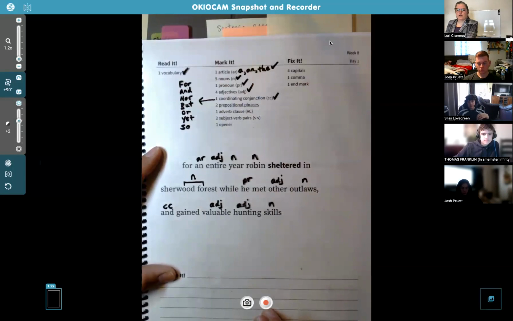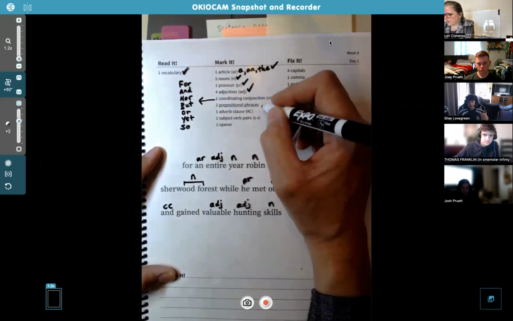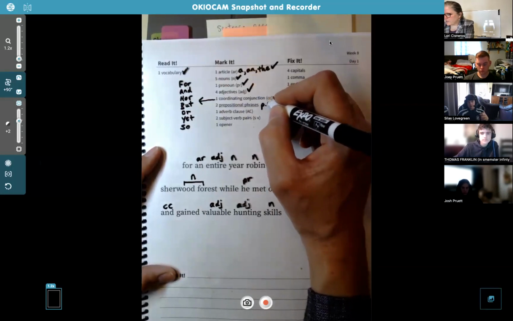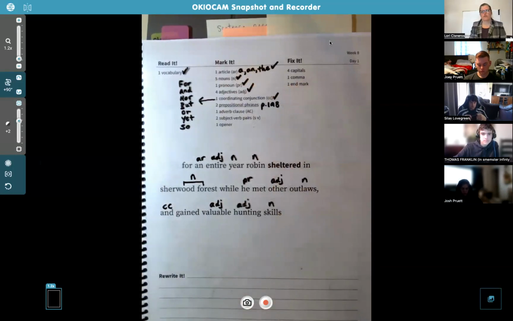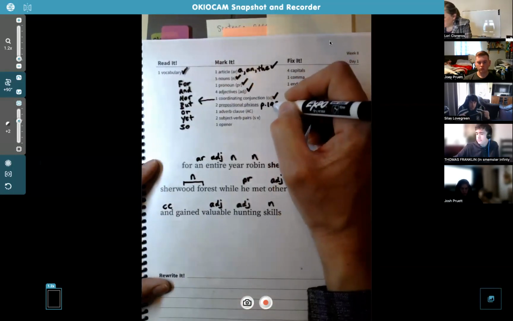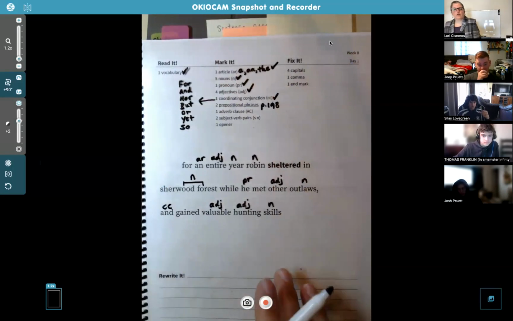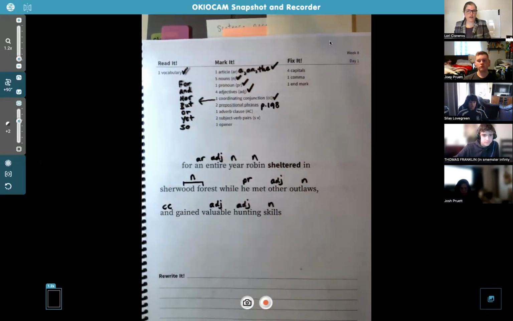Prepositional phrases. I'm going to go on to Josh. If you need a refresher, go ahead and write this in right here, page 198. When you go to do your homework, if you forget, go to page 198 in the very, very back of your book, and you'll see a list of prepositions, and that'll help you find the prepositional phrase. But do you know what it is, Josh? There are 2 of them. And you can peek back there if you need to.